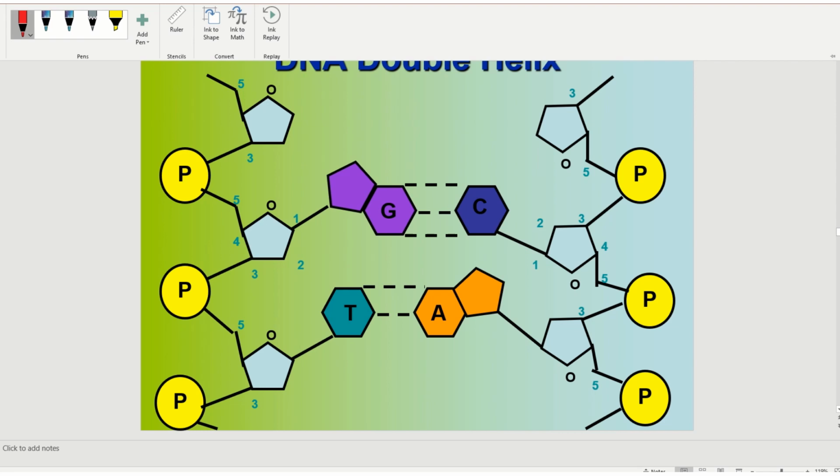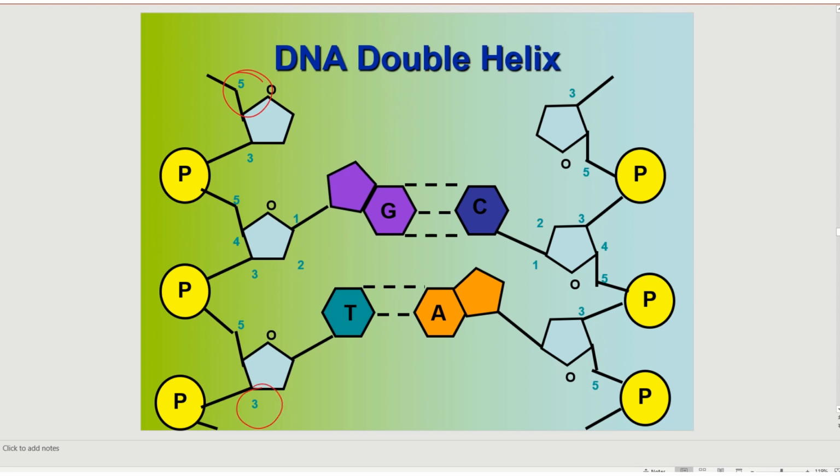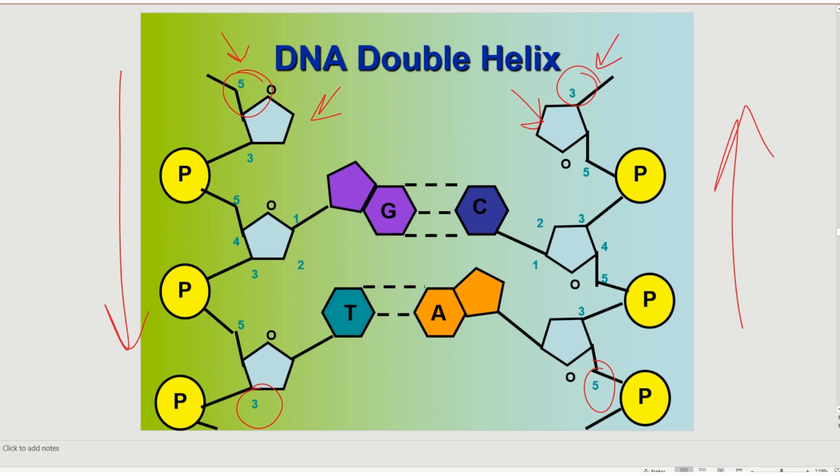Again, DNA starts here at the 5 and ends here at the 3. What do you notice about this sugar here and this sugar here? They're backwards. Yeah, do you see the O is in the top and then it's at the bottom? And then over here you see a 3 and a 5 because one's going like this and one's going like this. They're anti-parallel. Remember what that means? They never touch, but they're opposite. So if I have a 5 here, I'm going to have a 3 here. Okay? And if I have a 3 here, I have to start at the 5 here.